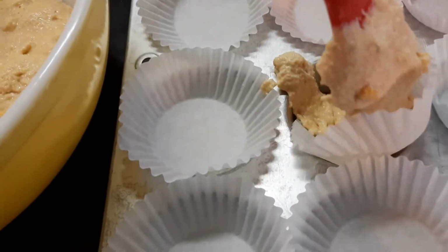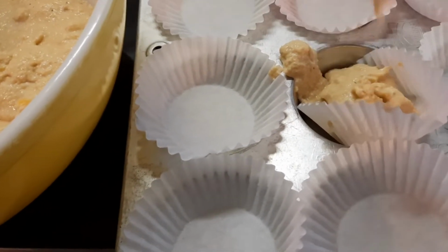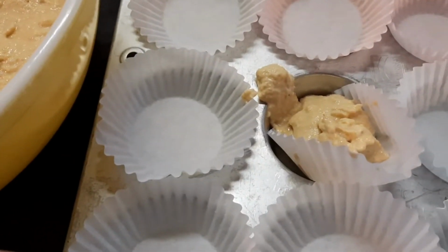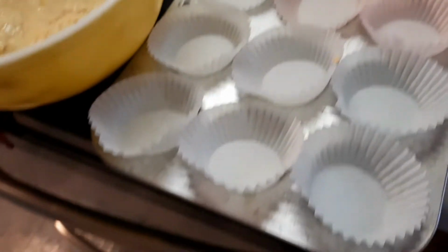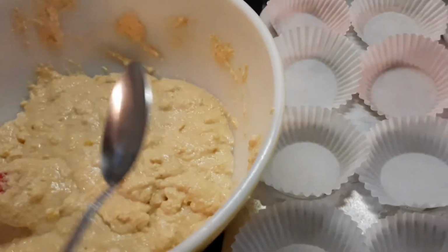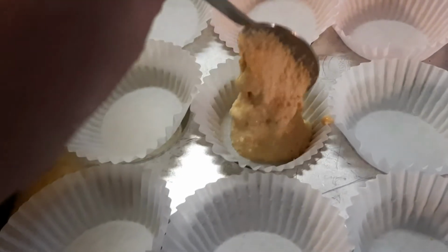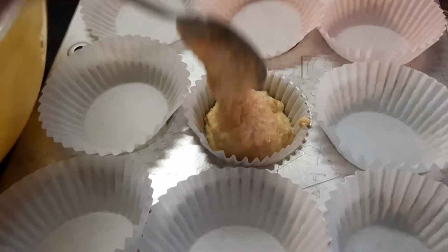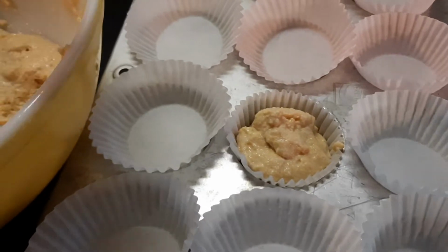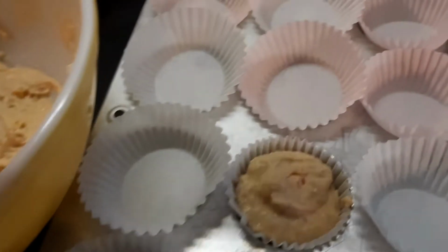Ooh, not like that. It's kind of awkward doing it by hand, but I will show you how to do it properly. I swear I thought I was Wonder Woman. So, a spoon. Just do it like this. Put yourself a spoonful. And you want to kind of fill them up so that they'll raise nicely. That's how you fill it properly.